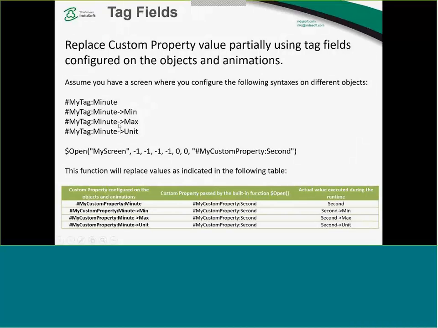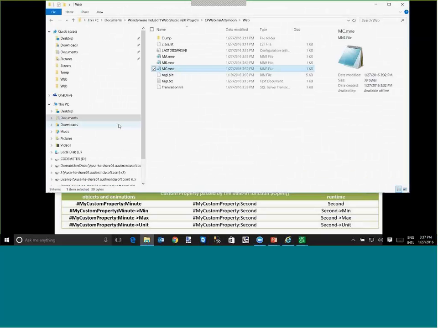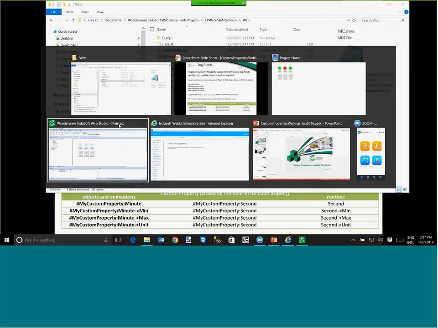So if you want to create a pop-up where you show the minimum value, the maximum value, the engineering units, the high limits, the alarm status, everything, you don't need to create one custom property for each one of them. You just define one custom property, and when you change the tag for the custom property, all the tag fields are automatically replaced for the new tag. So let's see how it works in a practical sense.